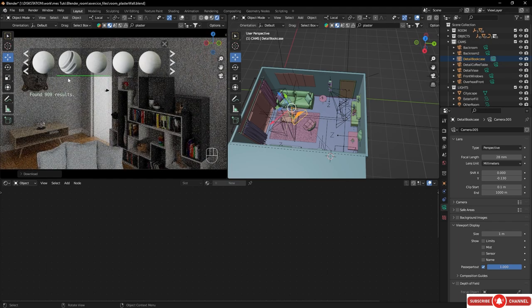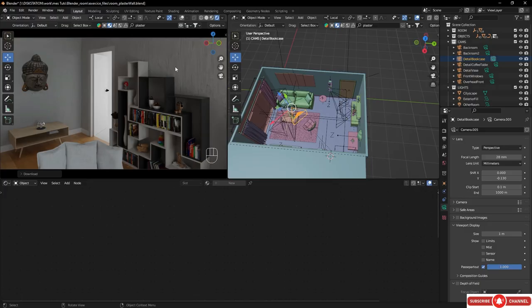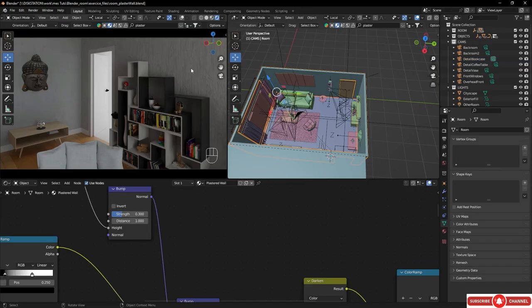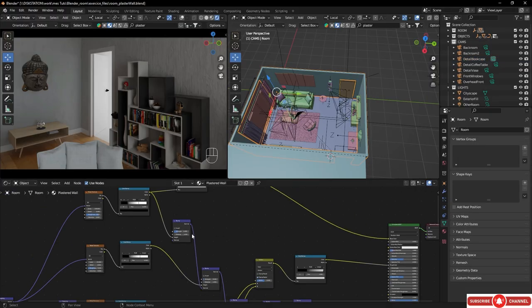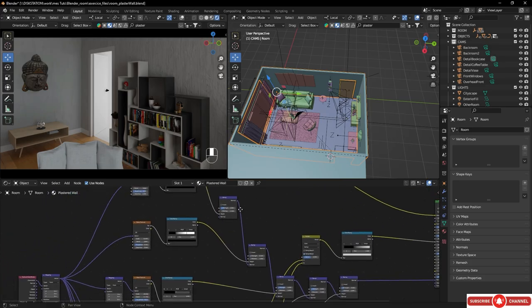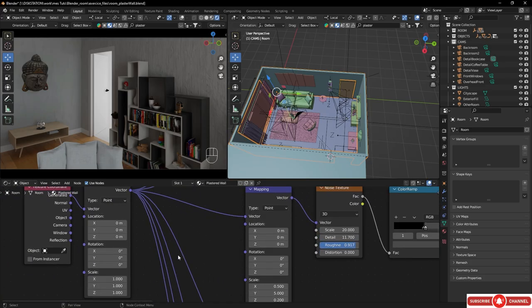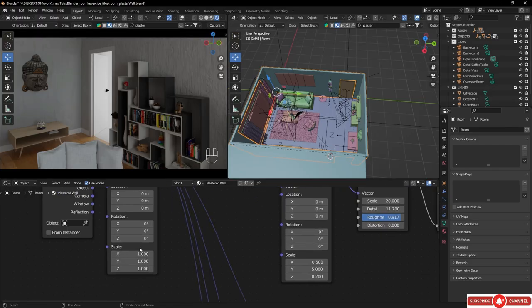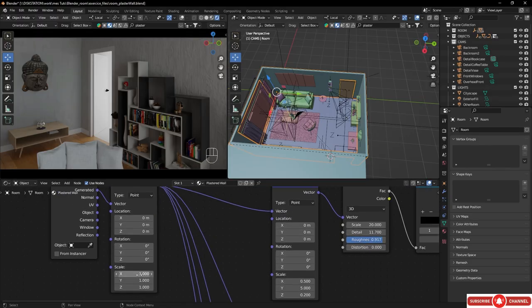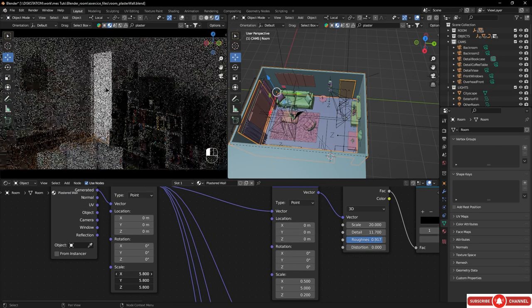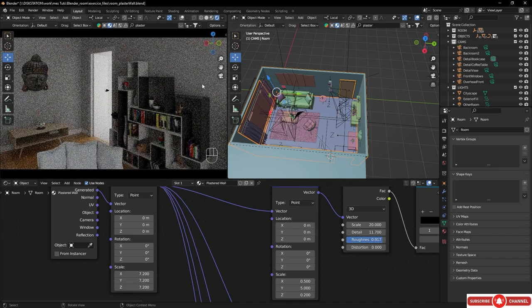So it's going to apply it, and let's hide. We can see it has a very profound effect on everything. There is a problem with the scale. We can see it here, it's very coarse. So I'm going to click here to get our material. But what I'm looking for here is the mapping. And obviously the mapping is wrong. So I'm going to use the scale here to have it much lower. Let's go maybe to 7.